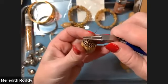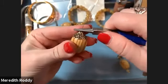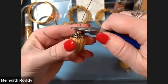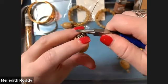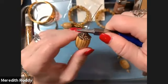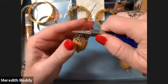All right, so wrapped loop. Very easy. If we haven't done this before, we're going to do it twice right now, and then you'll know how to do them from now on. So the way that I like to make a wrapped loop, and that is a caveat because there are different ways that different people make wrapped loops. This is how I like to make my wrapped loop.